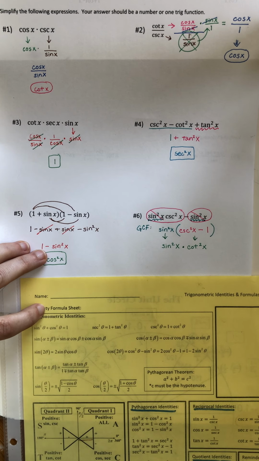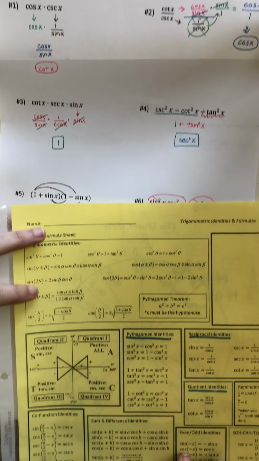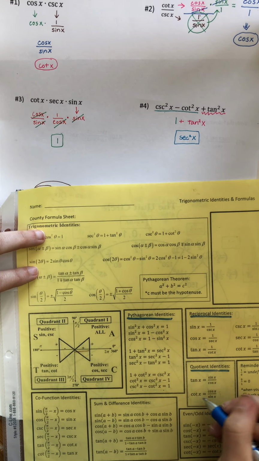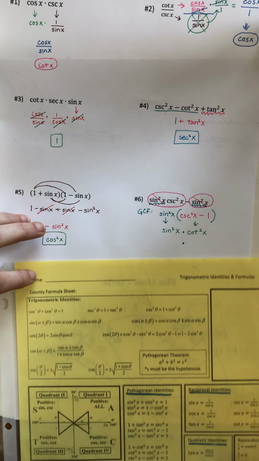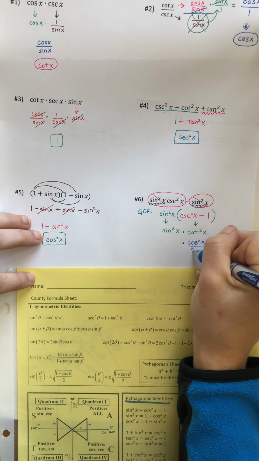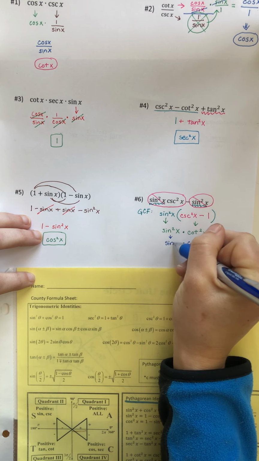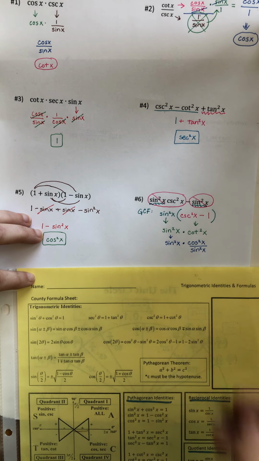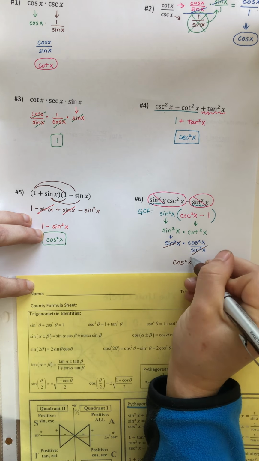Put it in terms of sine and cosine, so cotangent squared. You would do a quotient identity. Cotangent is cosine over sine, so cotangent squared is cosine squared over sine squared. And then bring the sine squared down again. Now I have a sine squared at the top and the bottom, so those cancel. And I'm left with a cosine squared x.